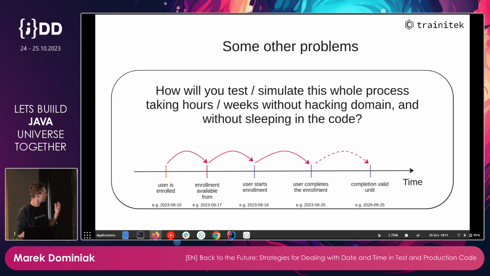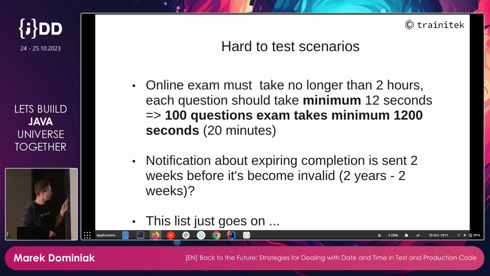Now there are some other problems. Even with those hacks, how will you test this whole process if it has to take some real time? You can't, simply. For example, this scenario. An online exam must take no longer than 2 hours.